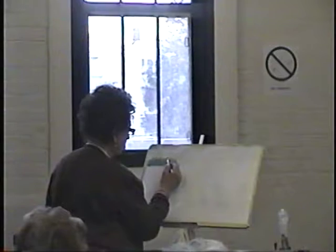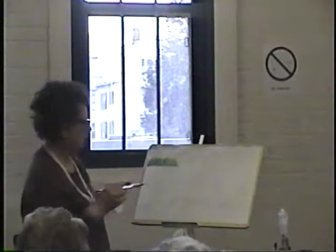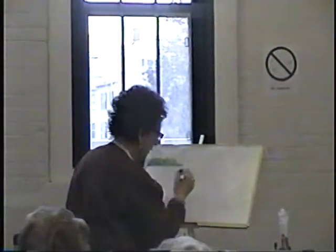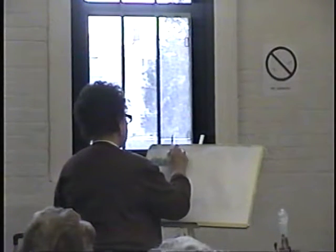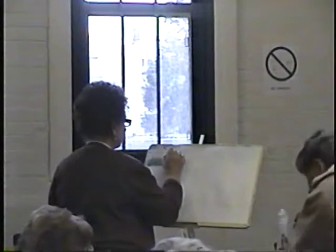I'm putting some darker inside because watercolor dries lighter. Okay, this is part I'm going to go. Let's see. Well, then I have some of those little spikes here and there. Give me a feeling that those are pine trees.